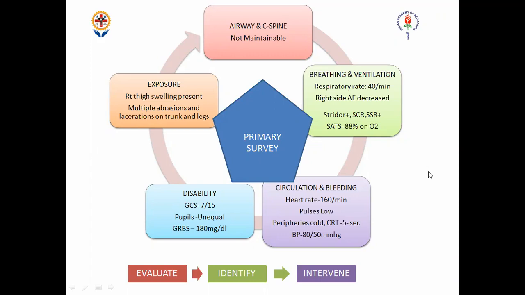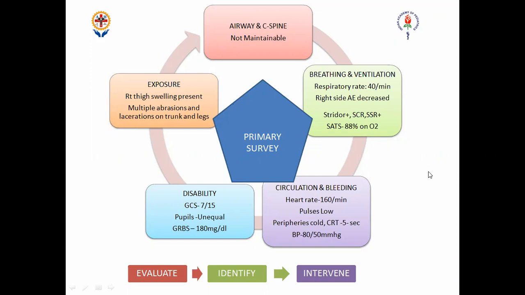So can you list out the problems here before going for intervention? We'll just list out the problems. The first problem you told, correct, airway is not maintainable. Second problem in breathing. Before stabilizing the spine, we'll have a look at the neck, whether the trachea is in midline or shifted to one side, and whether any major vessel injury is there or not. Sir, pelvic trauma we can rule out because right thigh swelling is there.